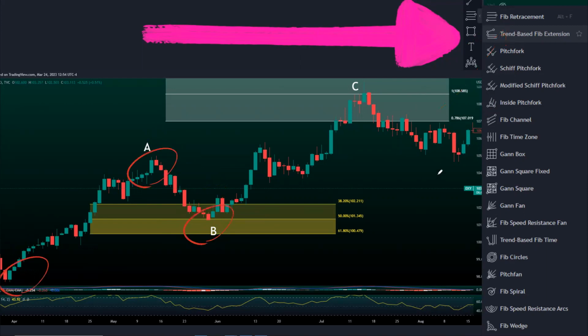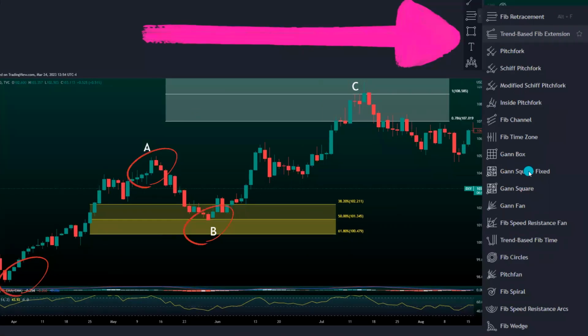And once you do that, you want to look at the 0.786, the 1.0, because typically your C wave is going to be the 1.0 extension of your wave A and B, right? So we have our A and B here. And if we were to get a C wave in a perfect world scenario, it's going to come up here to the 1.0 extension. Now, I like to use a couple other extensions as well. I like to use the 0.786 and the 1.272. All right. So I have 3 main retracement levels that I use and 3 main extension levels that I use when it comes to the fibs.